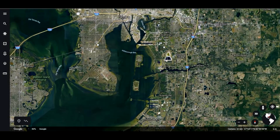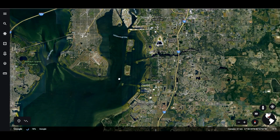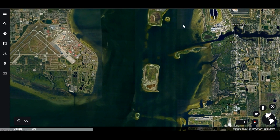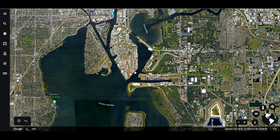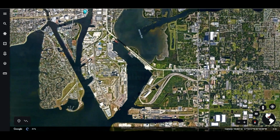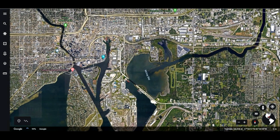This has gotta be the, it's a cool airport. Somewhere there's a boat. I don't remember where the boat is though. I know there's cruise ships and everything, a big port. I thought it was up here in the Bay of Tampa, but I'm not seeing it clearly. Again, like I said, it's a little harder to see from the sky. It just looks a little bit different. But there's another boat. Oh, the Florida Aquarium. Okay, yeah, it's close to the Florida Aquarium. So I think it might be this boat right here.